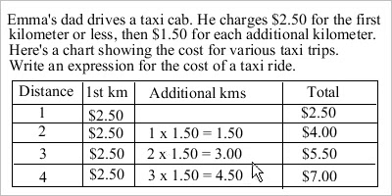$1.50 each time. So you can see that the cost that never changes, the cost that is going to be the constant, no matter how far you go, is $2.50. This never changes. So that's going to be our constant. So we're just going to write that down. So our constant is $2.50.